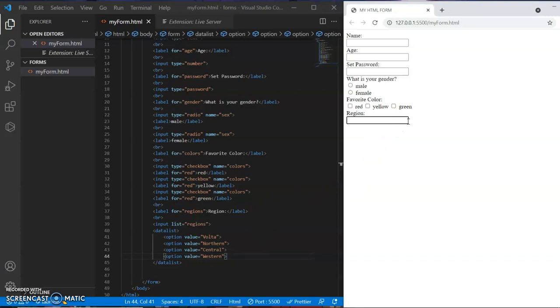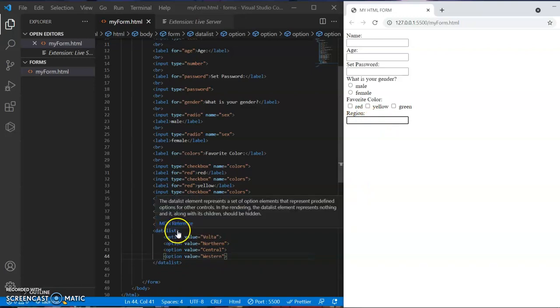When we come here, we still don't have the drop down, but we've listed our options. Now what we do here is just like the radio buttons, the linking we had to do. We have to make this datalist tag be linked to this input tag. We want to link the datalist, the drop down, to the text box, and we'll do that by this list, which is regions.